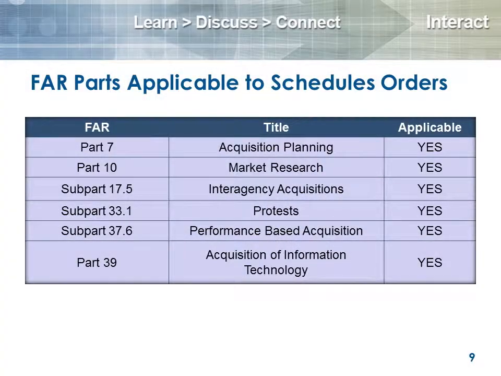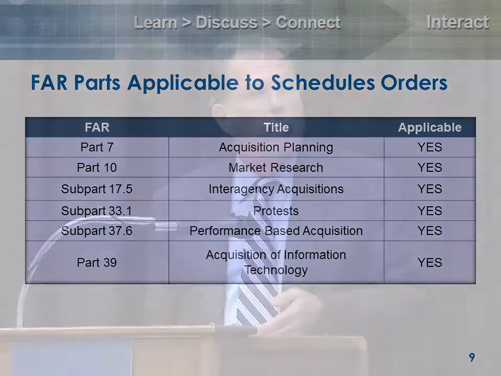All right, interagency acquisitions is from 17.5, and there's a requirement that states that if you're going to use another agency's contract vehicle, your agency using my agency's vehicle, and your requirement is above $500,000, you need to write a D&F to put in your contract file. It's not a complex type of scenario, it's just an element of constituting that your market research per se has shown that schedules is a viable option for you, okay?